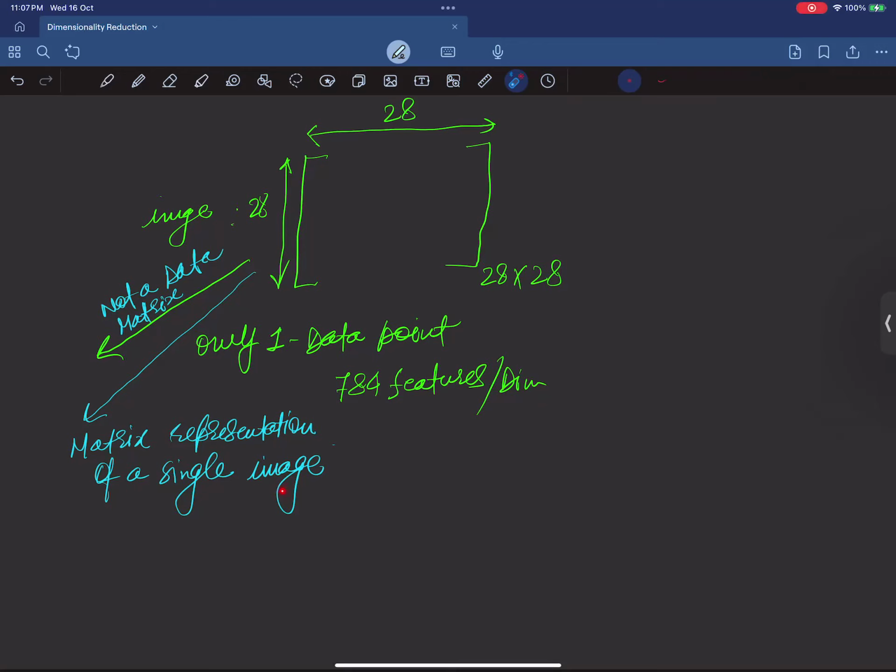Now, how to get the data? Now, you know this. From here, the question is, unless I convert this into a data vector or a data point, I am not able to use it in my algorithm. This is because this is my data matrix, and this is just a matrix. I already have a matrix representation of my image. So now how can we convert this matrix of pixels into a vector?